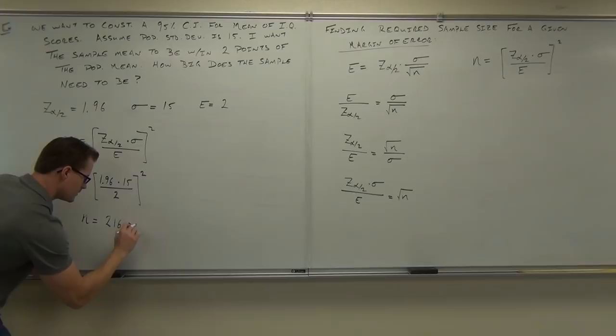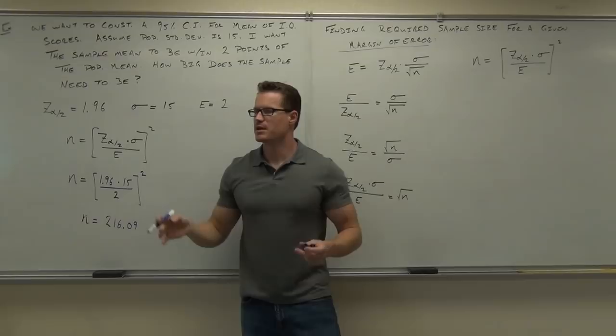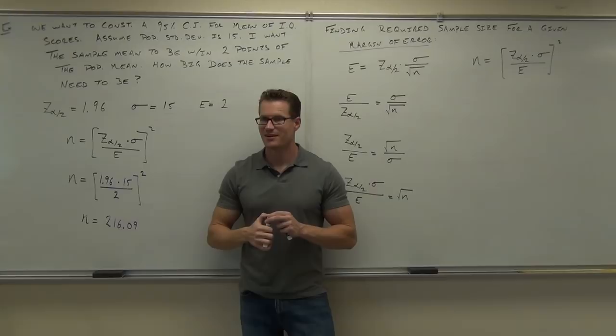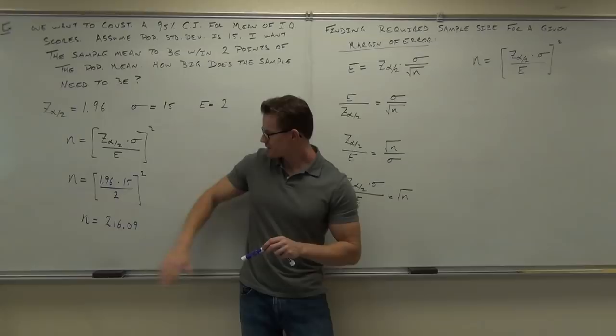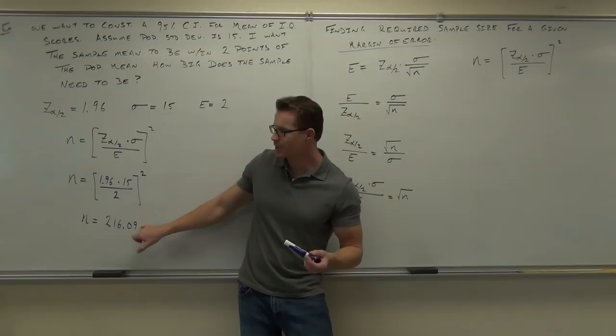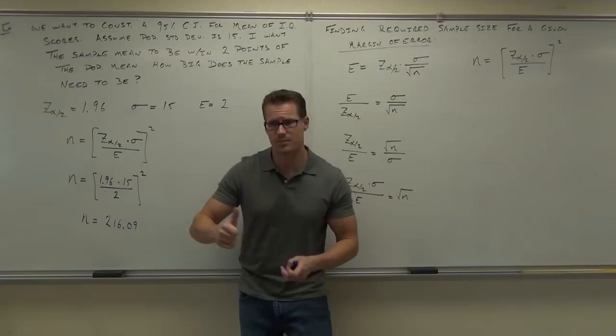Good for you, okay. What's that mean about our sample size? I make the joke all the time. We're going to find 0.09 of a person. Say 216 of you, and your hand will answer this time. No, what's our sample size going to be then? 217. Why not 216? It's too small. We need just a little bit more than that. You're not going to take part of a person, so you have to bump that up. If you get a decimal, you got to bump that up by 1. So our sample size is going to be 217.